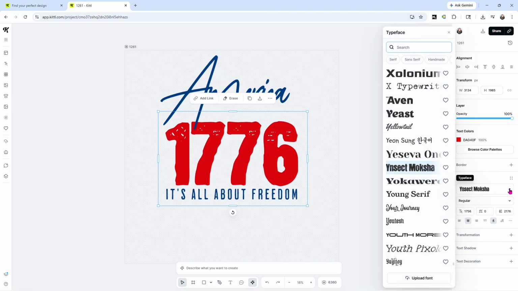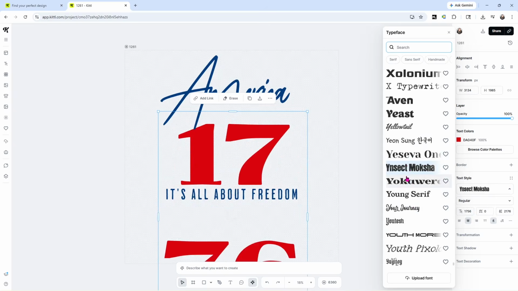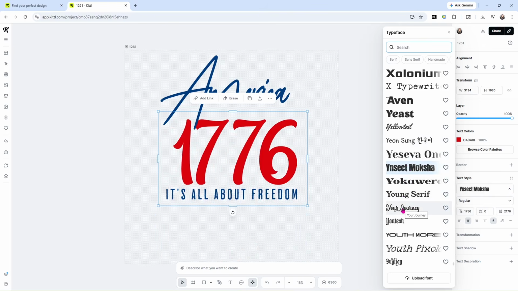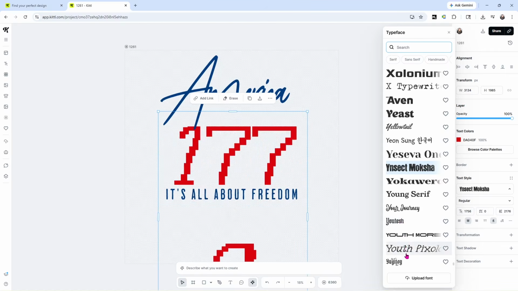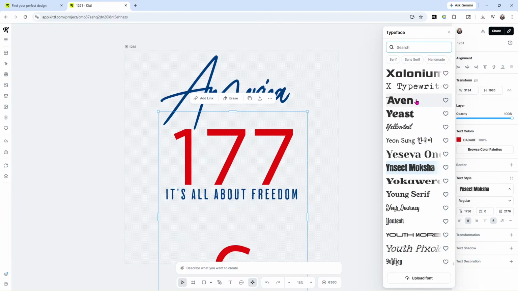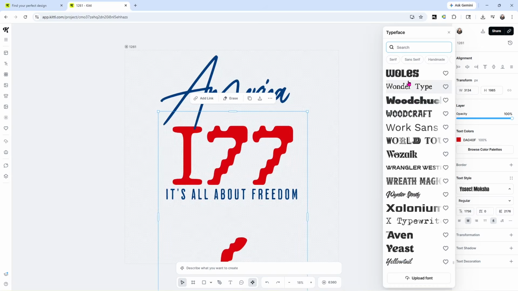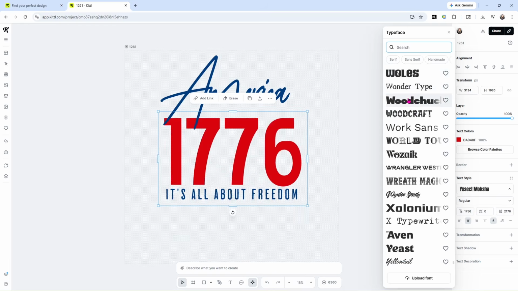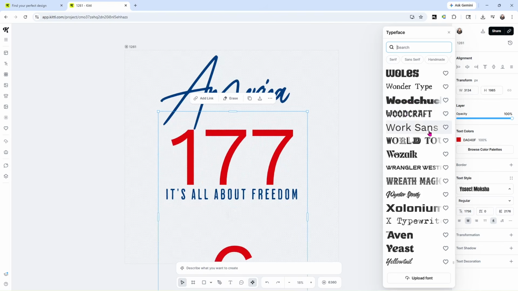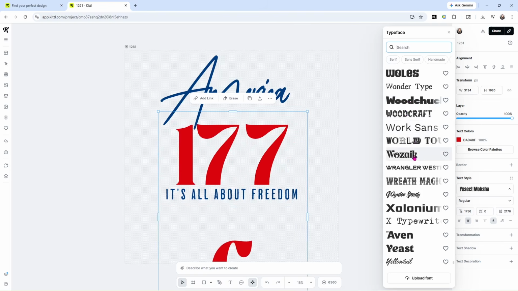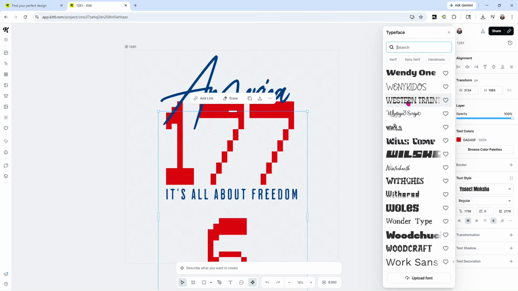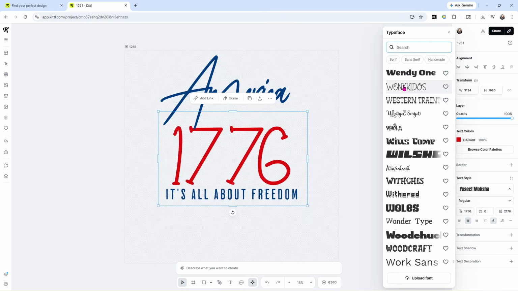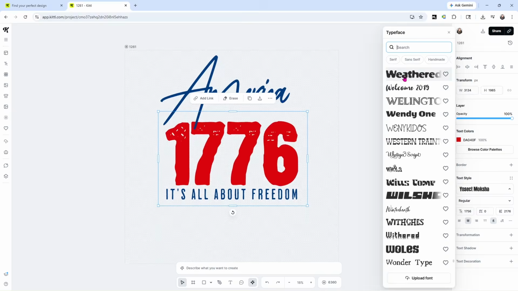Because with Kittl, you can literally just go here and scroll through all of their fonts. So you can find things that are a little fancier, maybe a little stranger, but you can find all sorts of fonts to work with in here, and you can literally just hover over it and it changes it so that you can see what it looks like. You can also favorite any that you really, really like that maybe you want to use again. So I love that, but I'm going to scroll through and find one that I think lends itself to the look that I'm going for.